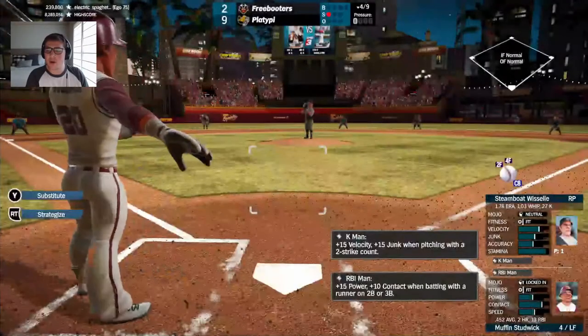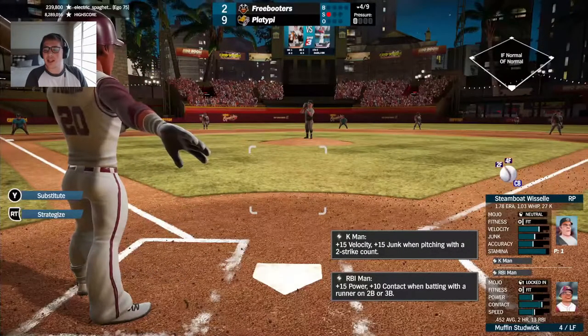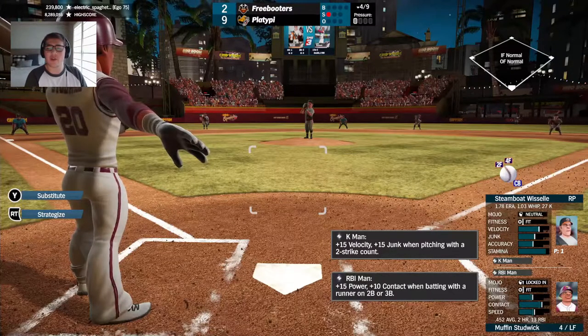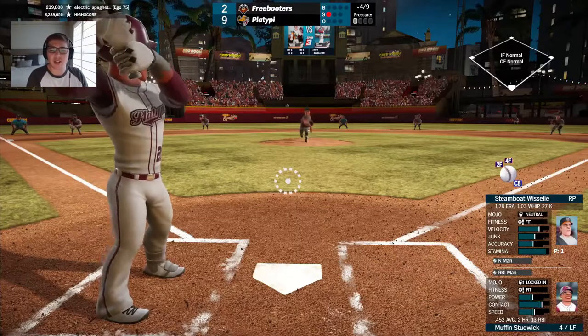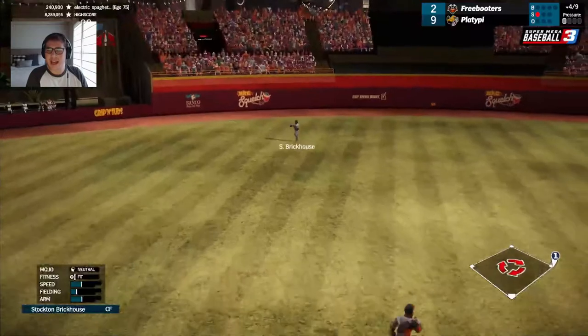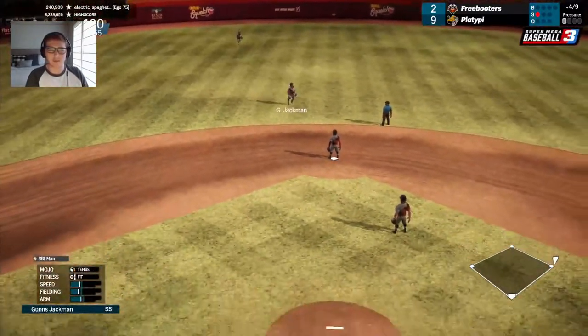Is that strike one? Steamboat Whistle will come into pitch. He has a 1.78 ERA, 1.03 WHIP, and 27 Ks on the year. Features a four-seam fastball, two-seamer, and curveball. And that curveball's going to get walloped into center field. Brickhouse will be able to cut this one off.